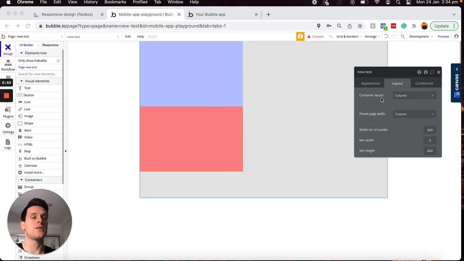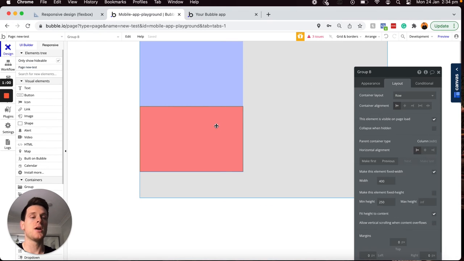What you'll see is, of course, on the page itself, you'll have the option to choose the layout style, which is vertical and horizontal. But because we've selected the vertical option, in order to choose where we'll need to horizontally position any elements, you'll need to click on the container that sits on the page itself. So in this case, I've just clicked on my red group here. And the first thing I'd like to point out is not the layout style of this container, but is instead the horizontal alignment of this group. So if you see here as a reference, Bubble has identified that the parent container of our red group here is listed as a column because the parent container is our overall page itself.